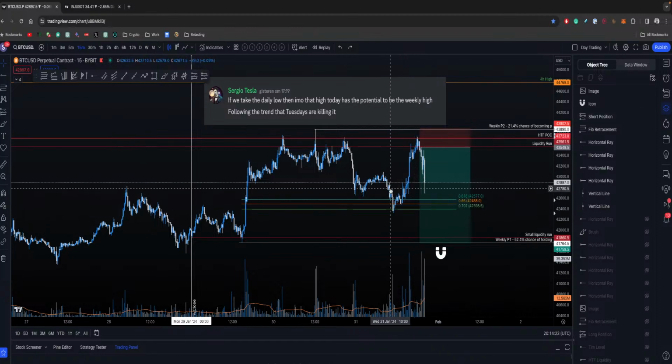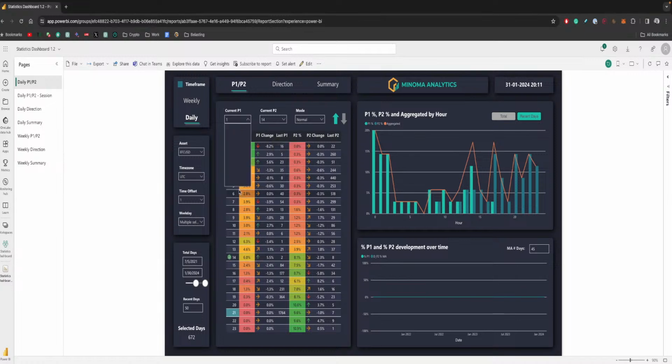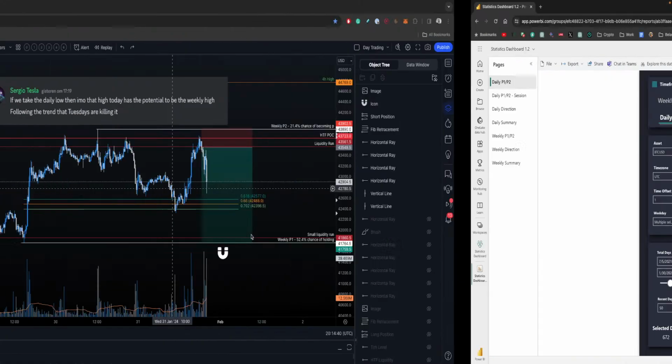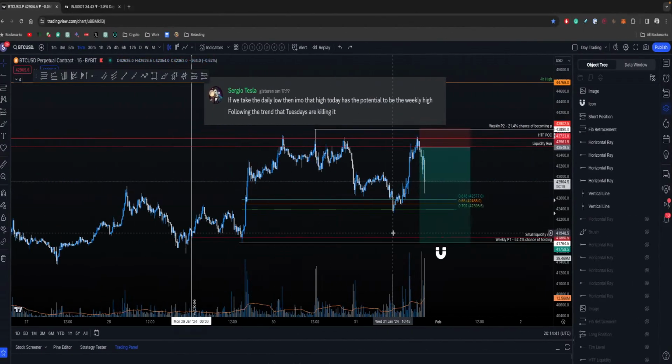And this is what I mean. I'll show you as well that not everything, I don't want to paint a picture that is always super clean and everything is just perfect, because it's not, it's probabilities. Like right now we have the daily low at 11 a.m. and the daily high at 5 p.m. Am I saying that correct? 11, 5.